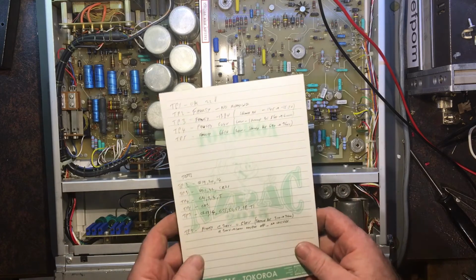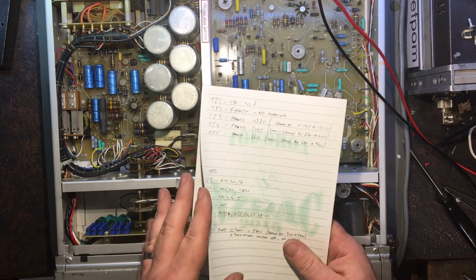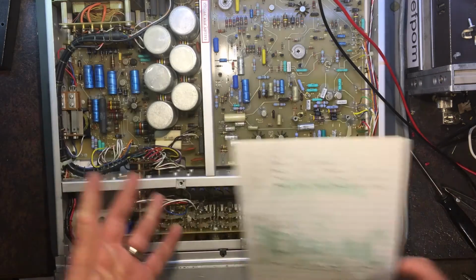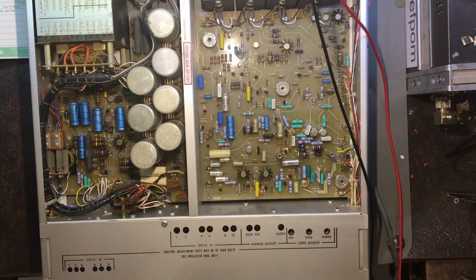I'm just looking at the circuit diagram for it and trying to figure out how that functions. It's got some current protection and stuff like that in there as well, so it might be a current protection fault somewhere or something like that. So that's where I am right now.